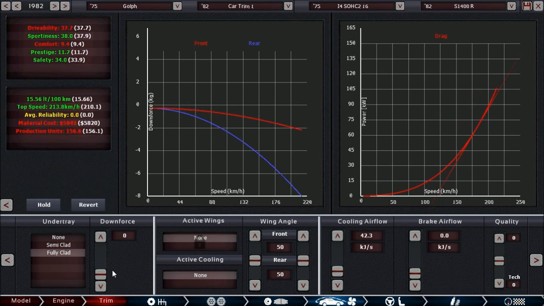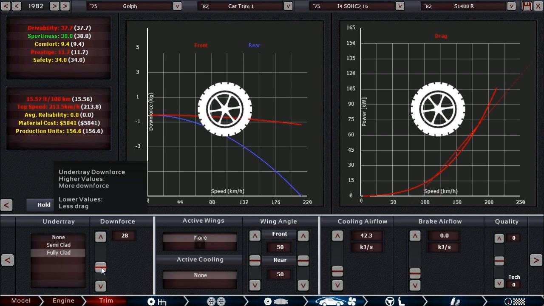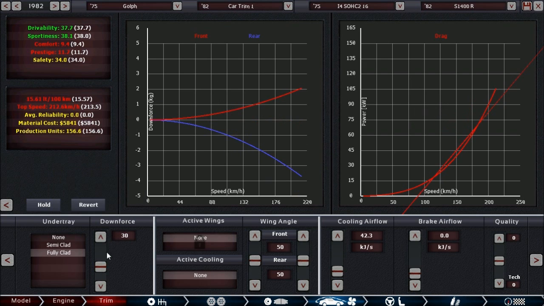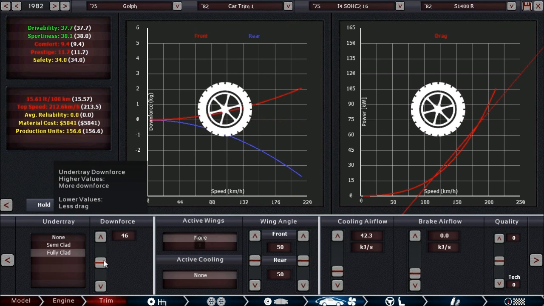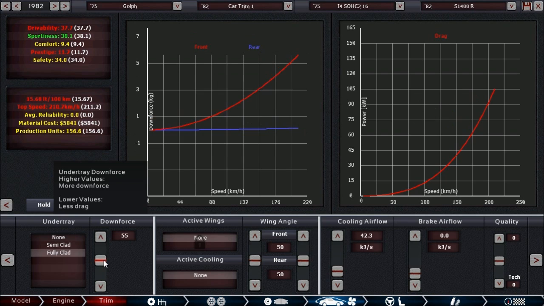We have a fully clad under tray. We already have a lot of downforce. Well, it's just a little bit of lift, which means the car has a lot of downforce to offset the natural lift. And we can make it such that it actually has more than zero in total. It makes it much slower, but it doesn't need to be fast on the straights, it needs to be fast through the corners, and that's definitely achieved by this.